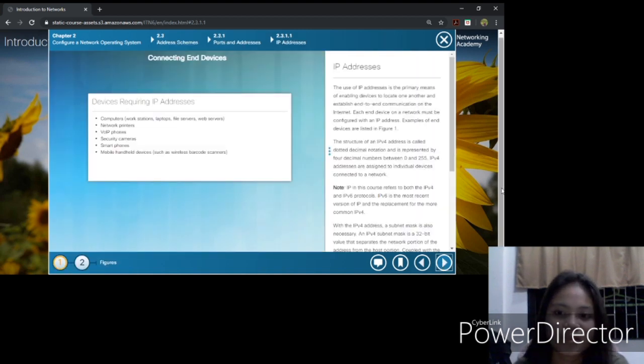The IP address is the means for enabling devices to communicate. An IPv4 address is called dotted decimal notation and is represented by 4 decimal numbers between 0 and 255. IPv4 addresses are assigned to individual devices connected to a network.